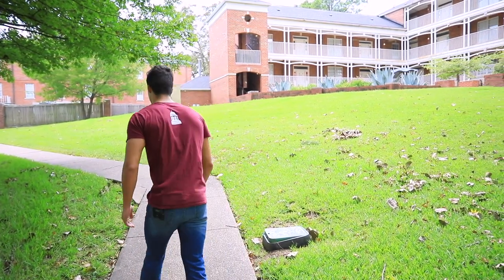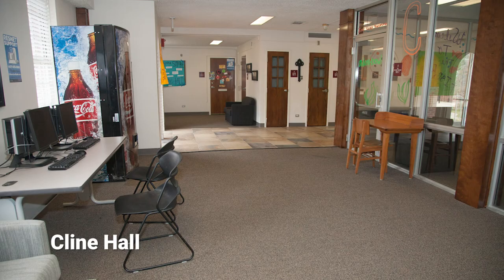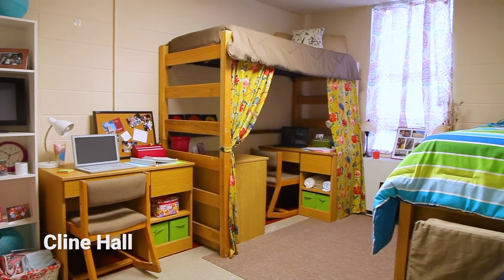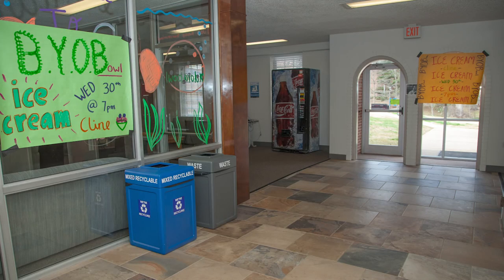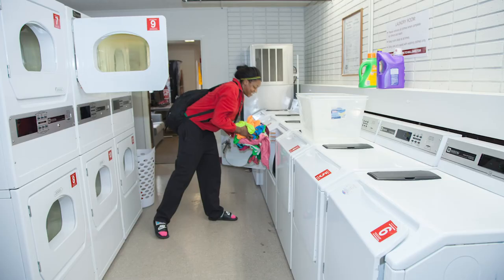We've made it to Klein Hall. Klein really is a unique dorm on campus. A lot of freshmen choose to live here among other athletes because it really does have a social environment feel. In the middle is a very open courtyard making it feel like a New Orleans apartment style. Klein has a small lobby at the bottom called the Fish Bowl where people like to study, watch TV, and hang with friends. All of our dorms on campus are locked except to residents, and they all come with free wi-fi, a main kitchen, a lobby area, and free laundry.